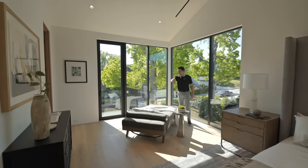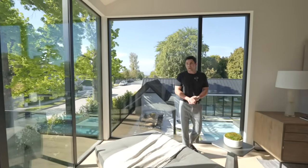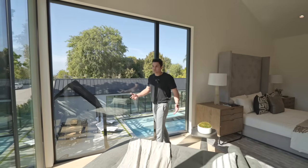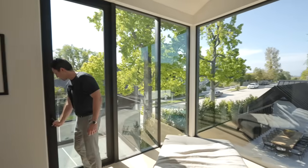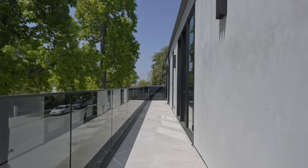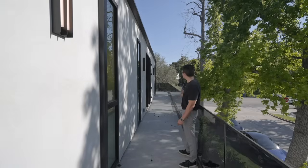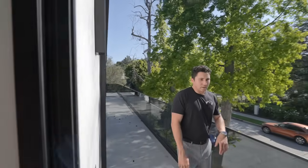But actually come here real quick, Ryan. Check out this angle of the backyard from this corner, because this might even be better than the primary suite. You can see the entire backyard, the basketball court, the pool, the entire guest house. And another cool feature is that not only can you see the entire backyard, but you also have private balcony access that wraps around the entire home. Now check this out just for a brief second. All 3 of these guest bedrooms connect to this balcony. So you can definitely knock on the doors of all of your siblings, and it wraps all the way around to the front of the home, as I said, just not to the primary suite, which is a cool feature.